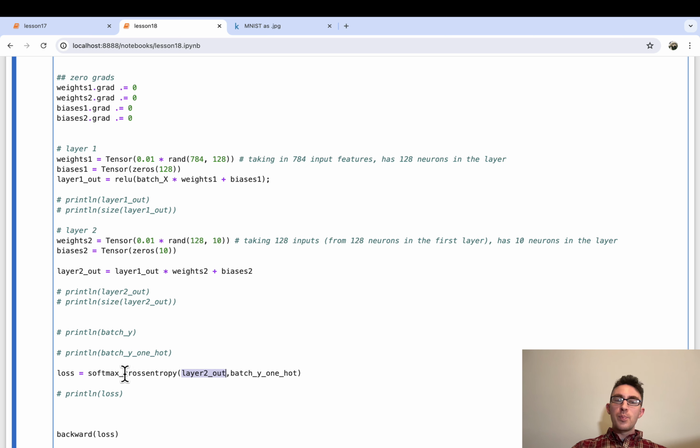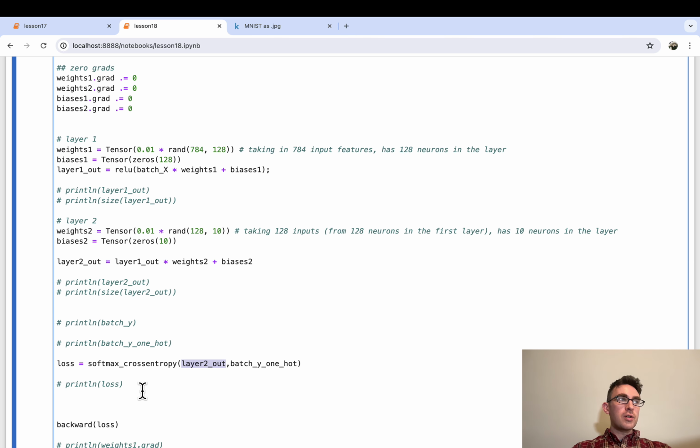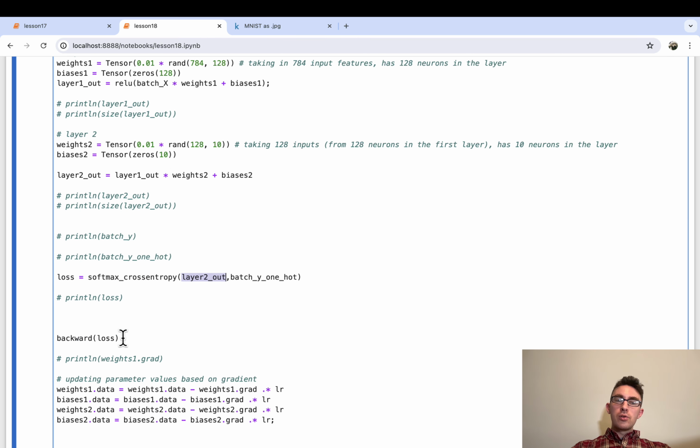And then cross entropy computes the loss for that batch, which, remember, a higher number for the loss means that our model is doing badly, and a lower number means that our model is doing a good job, basically. So we want the loss to be pretty low, so that our model will be doing a good job with these predictions. And yeah, the backward loss does the full backward pass.